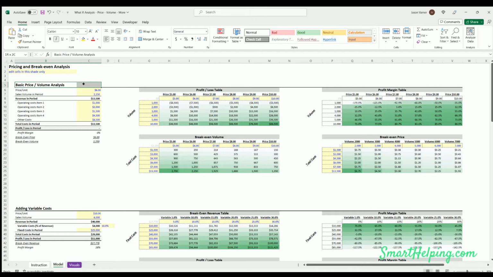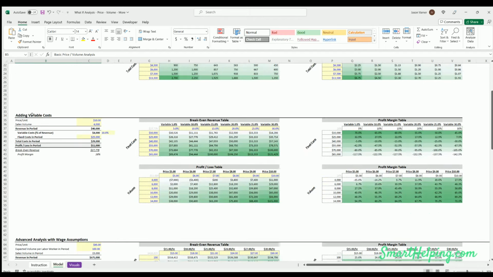We've got a basic price and volume analysis. Same deal, but with a variable cost as your main model driver. Then I did one with wage assumptions included, and there's a lot more sensitivities based on that and productivity. And then I did one with the same style input, but this is now isolating break-even price, with a similar model here, except for no variable costs. So let's go through each one and see how it works.